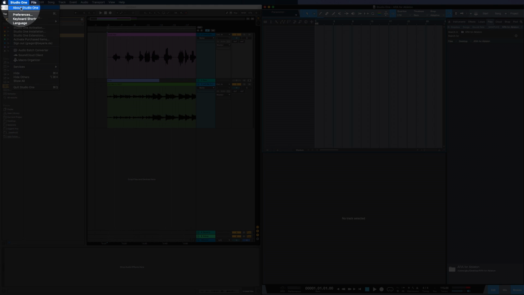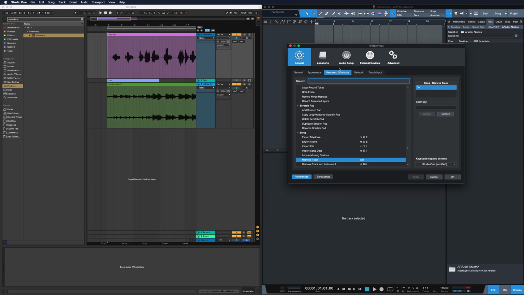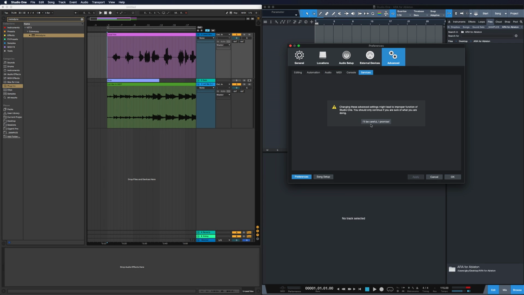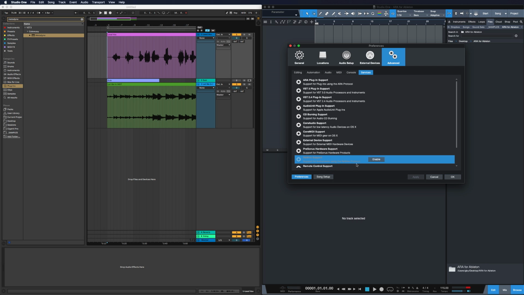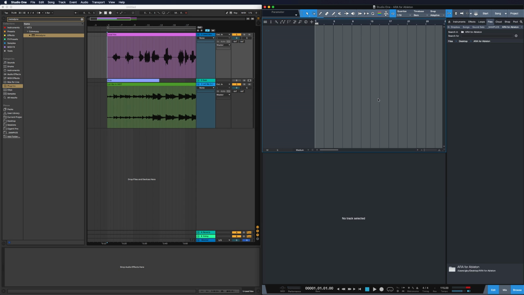Okay, so in Studio One, we go to the preferences. And one thing that's really important to ensure is to go to the Advanced tab, to Services. You promise to be careful, because I'm your guide, of course you're careful. And then you have to turn off the ReWire support temporarily, because ReWire will deactivate stuff like VST support as well as transport playback for Ableton Live. So it's important to keep that turned off in this case. So now we just go on cancel because I've already done that, and we are ready to roll.